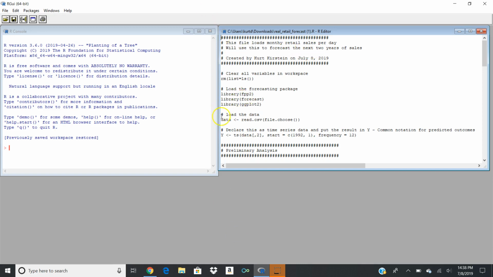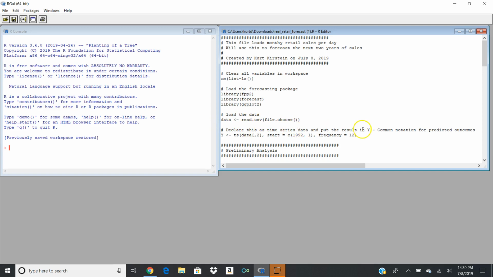Next thing we're going to do is load the data set. This is very simple. We created a variable called data, kind of an unfortunately named variable, but it works for us in case we want to use the script with multiple data files. We can read in whatever we want using read.csv, and file.choose allows us to use the Windows tools to get whatever file we want.